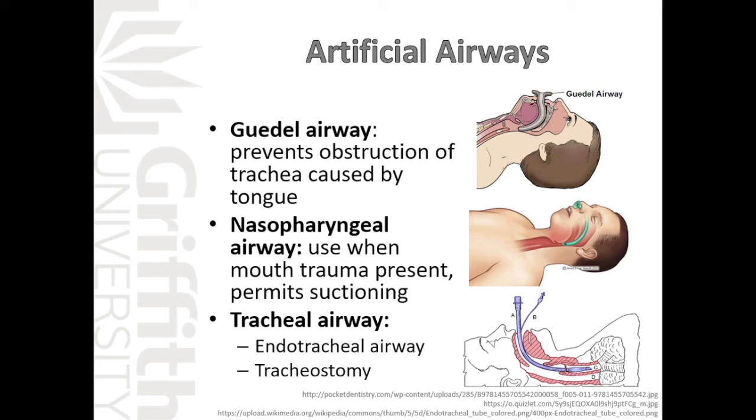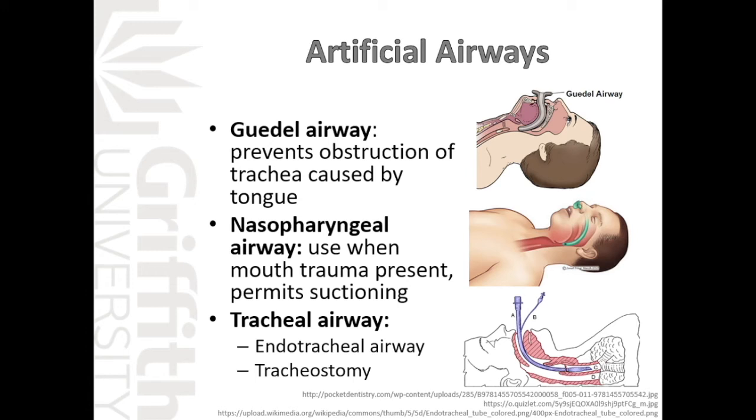A nasopharyngeal airway is very much the same as a Goodell's airway. It's maintaining an open airway for the patient to still breathe themselves, but it might be used if there is any trauma to the mouth or the jaw. For example, if someone was in a car crash and they hit their face, we obviously don't want to cause any more trauma to the mouth, so we would put an airway through the nose.